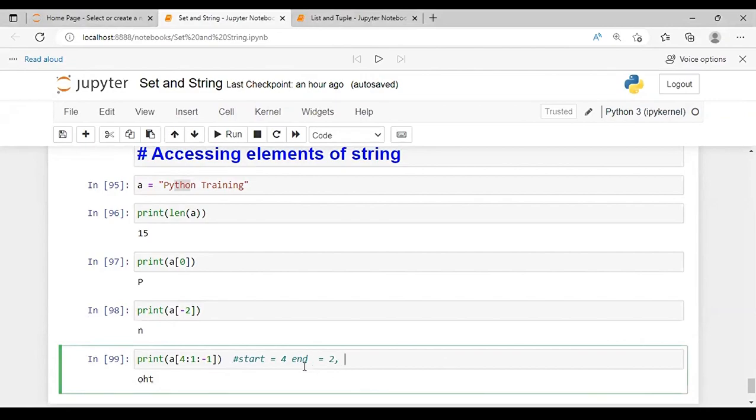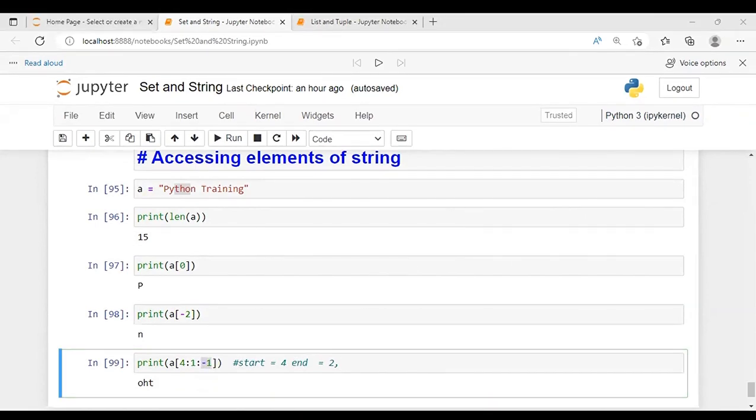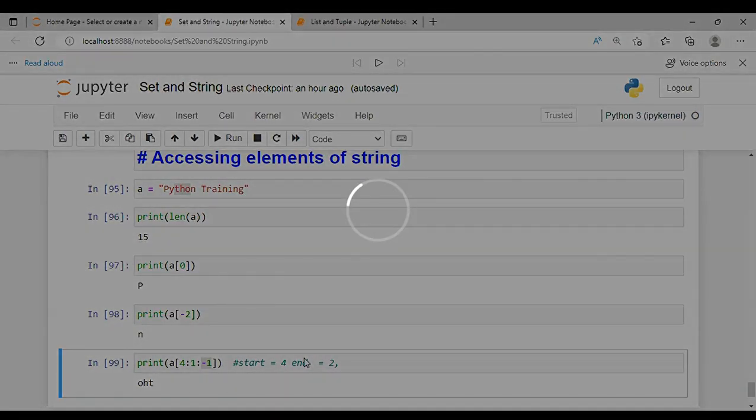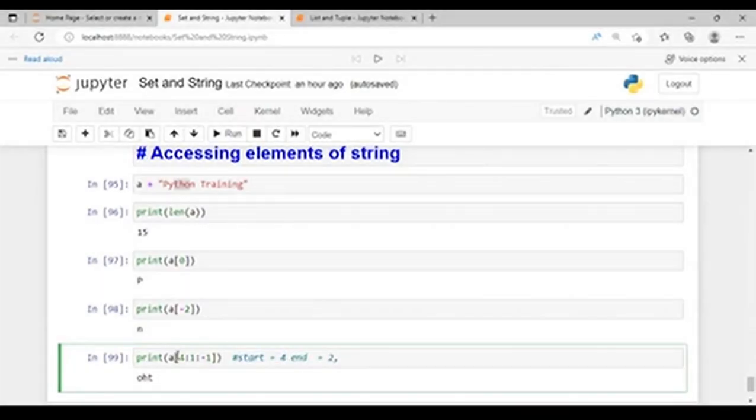Usha, how many times have we explained that? So let's understand it again. You can see here step is -1, right? That means start is our start only. What is start here? 4. What is end?